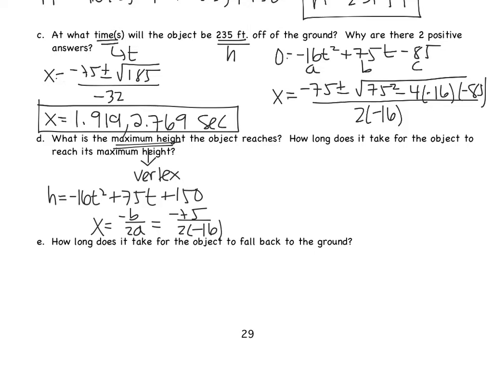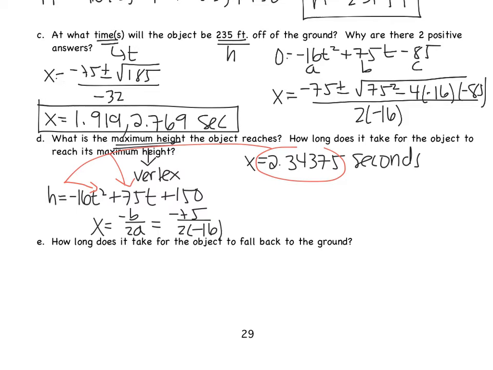When I divide that, I get x to be 2.34375. Now, that can't be the maximum height. If we think about our x and our y here, or really t and h, x is time. So the maximum height is reached at 2.34375 seconds. To find what that height actually is, I'm going to have to take my x value and plug it into my equation. Sorry, almost drew it to the wrong spot. So it's going to go into this equation.